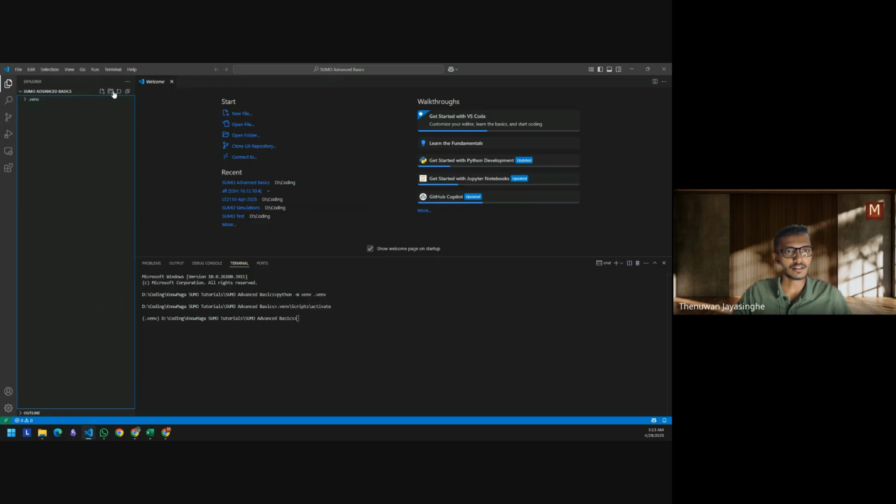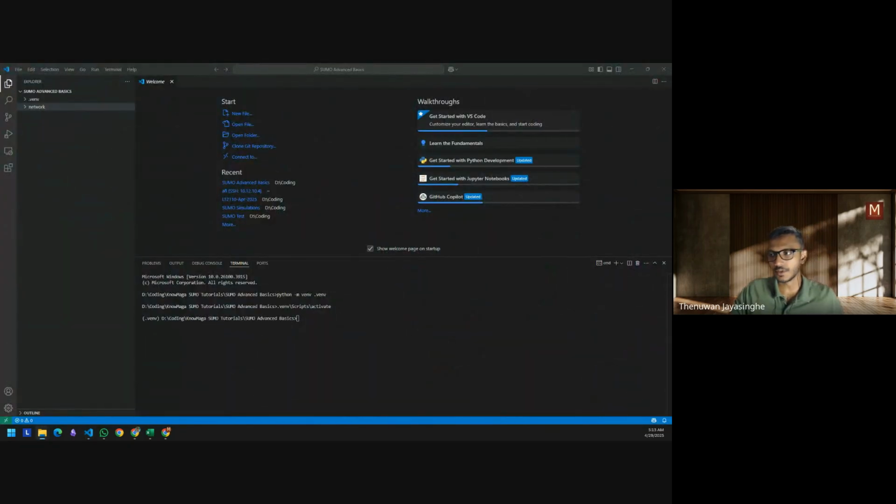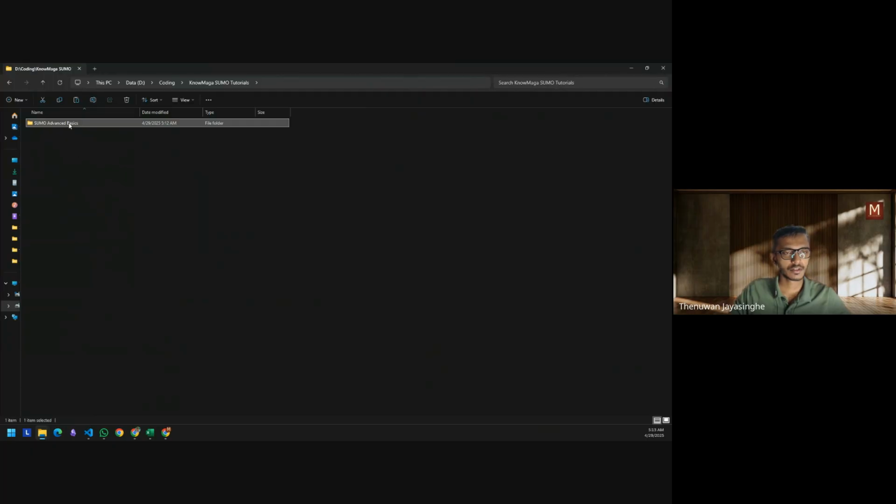And then in a new folder, I'll create the network. The network has already been created by me. Let me bring that in. Right, so the network, I have pasted it in here.